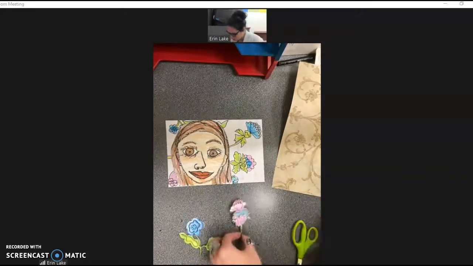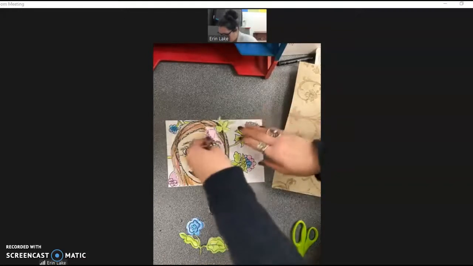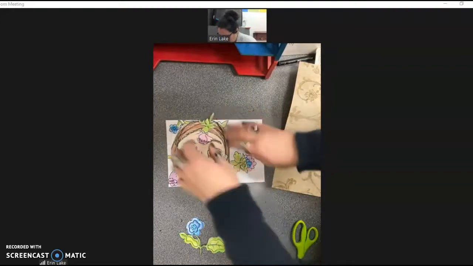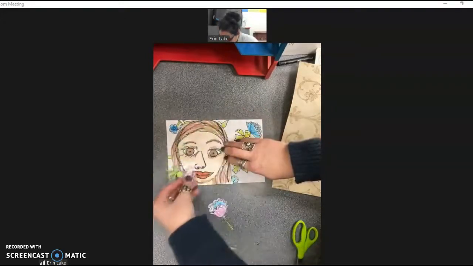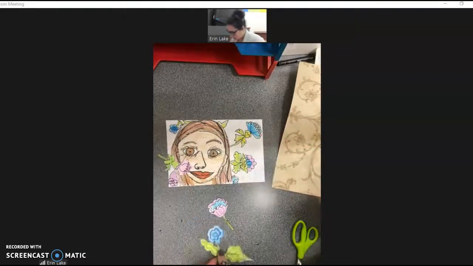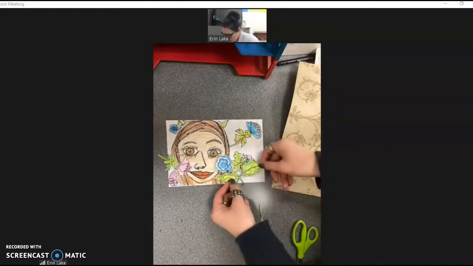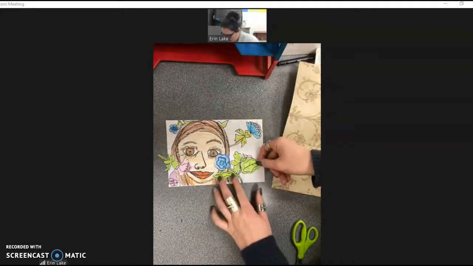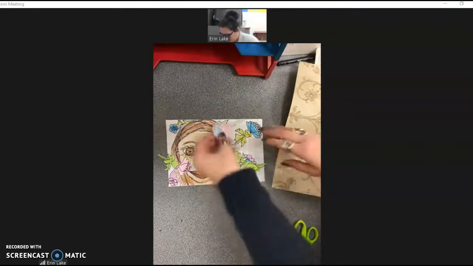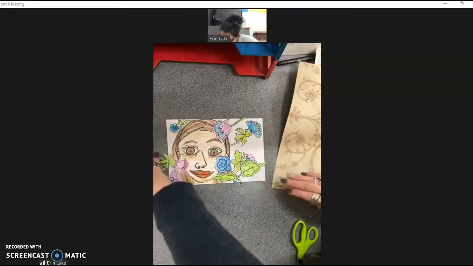So even though that was drawn as all one piece, I can come in and I can add and lay it out before you glue it down to decide where you might want them and how you might want them to be added. So I can add that like that. Oh, I could even have one coming in from the side.